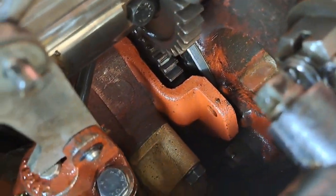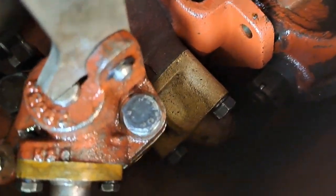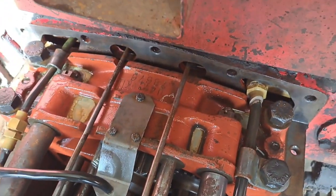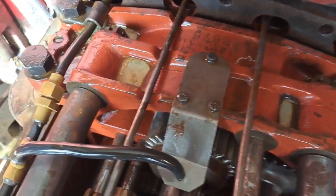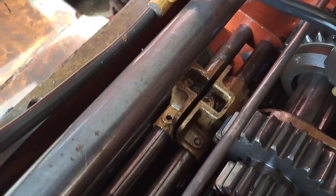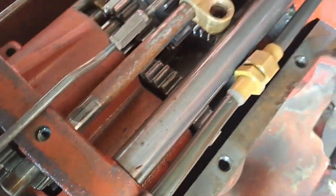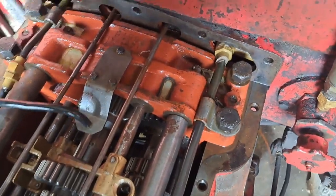And then also down the gearbox department, same treatment, so that's had a good washout on the bottom. Most of that sludge is gone. And yeah, just a coating of CRC, squirted all over there just to keep any moisture at bay. That's looking pretty good now. I'm pretty happy with that.